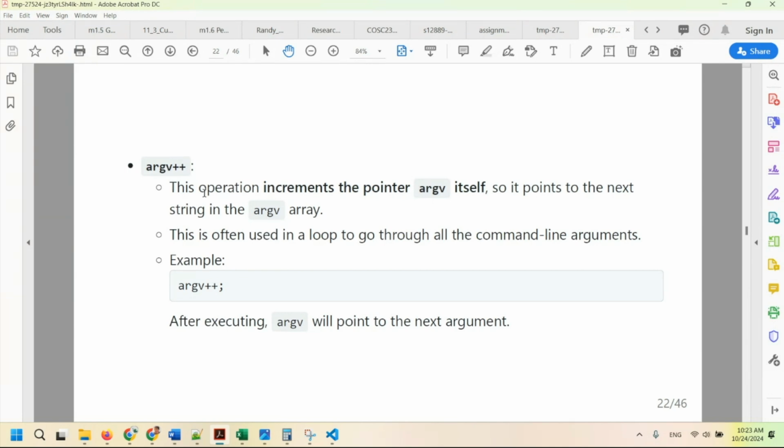So let's say the pointer is pointing at an array of 5 items. Argv plus plus will give us the second one, or next one, every time we run it. At the beginning, by default, it's pointing at the first item in the array, and every time you run this, it will move it to the next one.